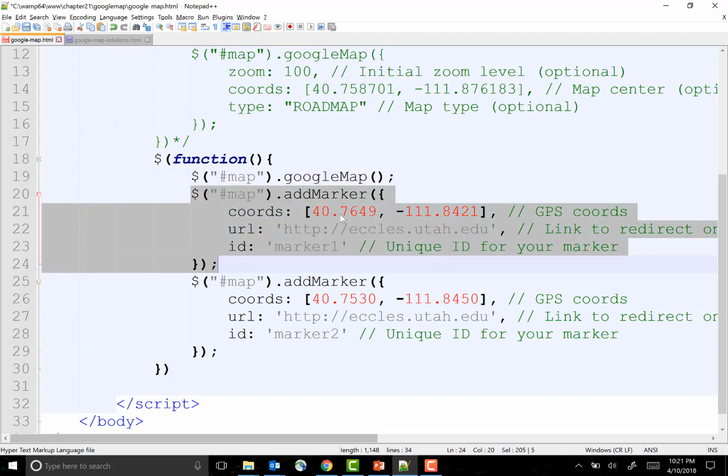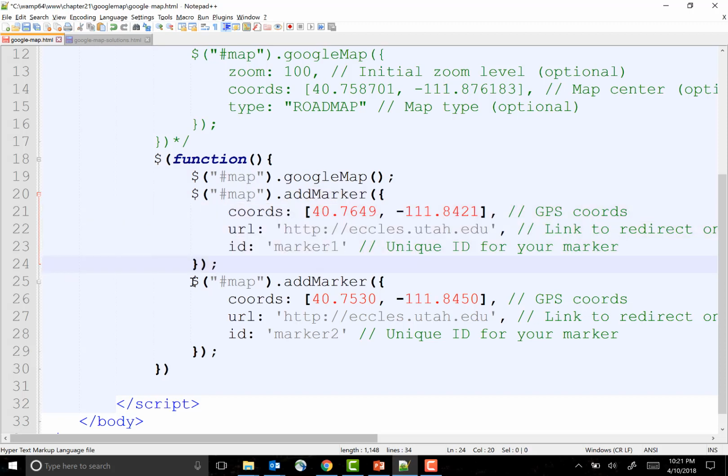In the first marker, we have the coordinates. This is actually University of Utah again, the same coordinates that I used earlier, or pretty much the same. Then you can add a URL to the marker so that when the user clicks on the marker, the user can be directed to this web page. You can also put an ID for the marker. This is called marker 1.